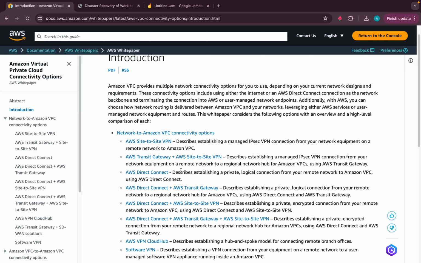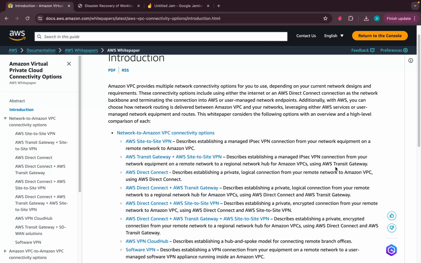Transit gateway plus Amazon site to site VPN. You can use these as complementary to each other. It describes establishing a managed IPsec connection from your network to a regional network hub for Amazon VPCs using Amazon Transit Gateway.